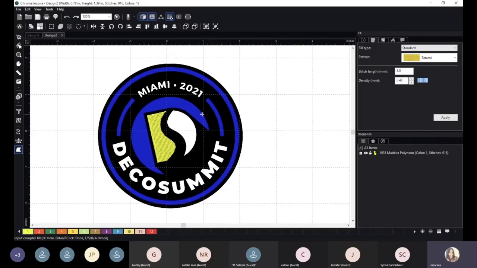Now I'm going to show you guys how to actually make quick and easy shapes, such as the circle. So we're skipping around a bit on this left side. We went through that backdrop tool. We went through those 3 stitch types. And now I'm going to take a look at this tool that has a circle and a square. And if we hover over that, you'll see that it says artwork.